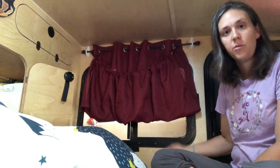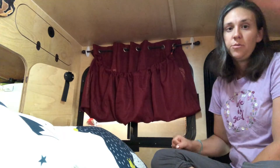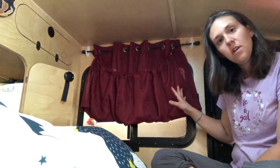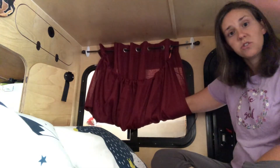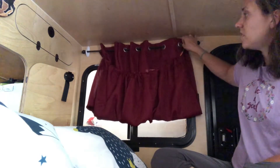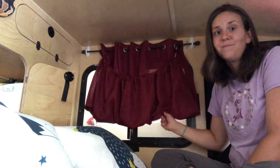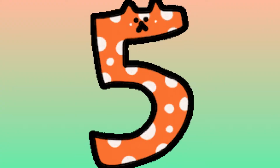There you go — from boring curtains that hang down, that children can snag on and push through your window and break, to this. If you don't want that to happen, do this. I've even found some army toys hidden inside these pockets that my children thought was really funny. So if you want to entertain your children at camp and have a beautiful look at the same time, here you go.